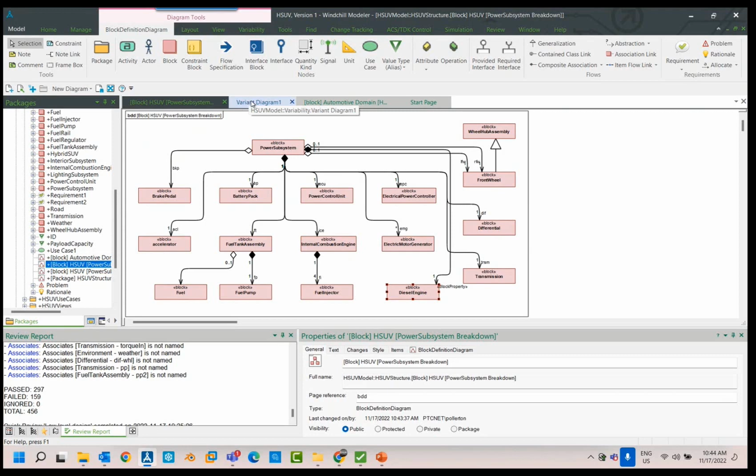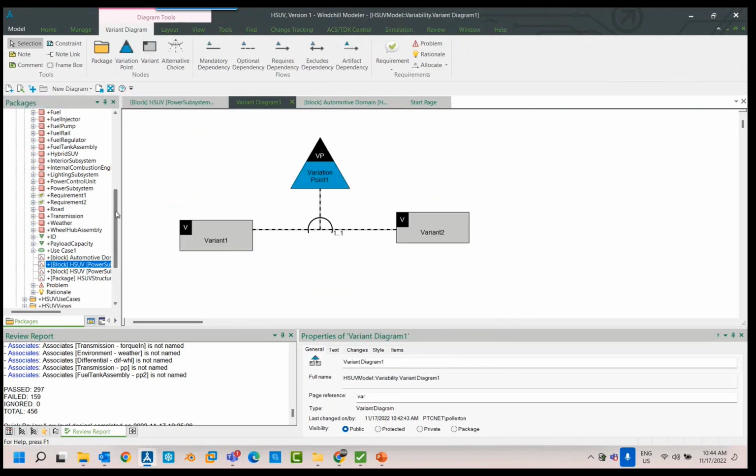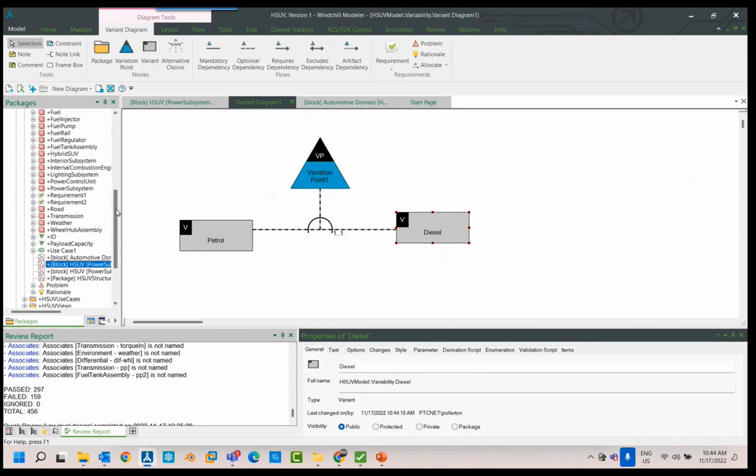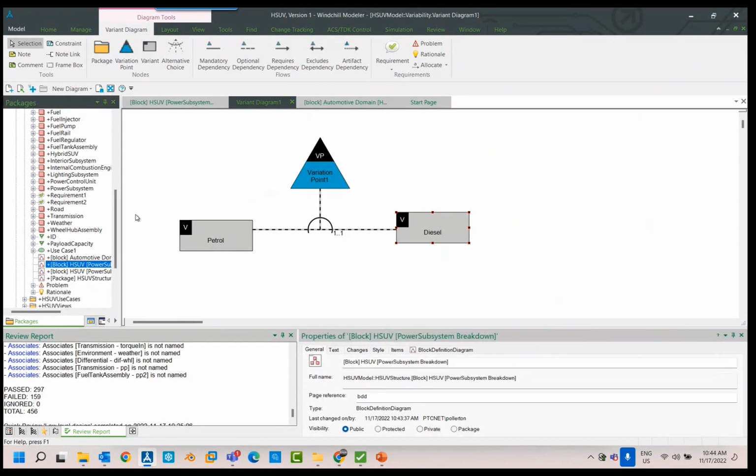If I go back to my variant, I can then say, call this petrol. Diesel. We've probably done a better example here, but never mind.